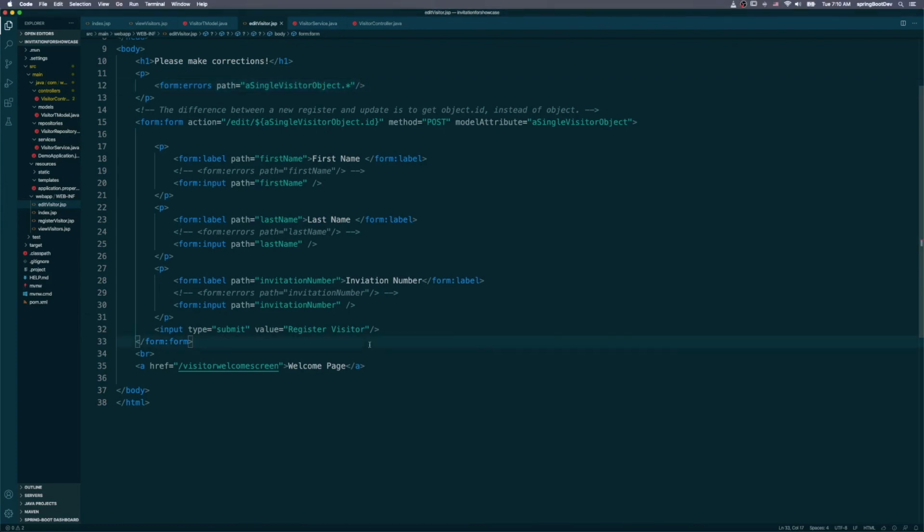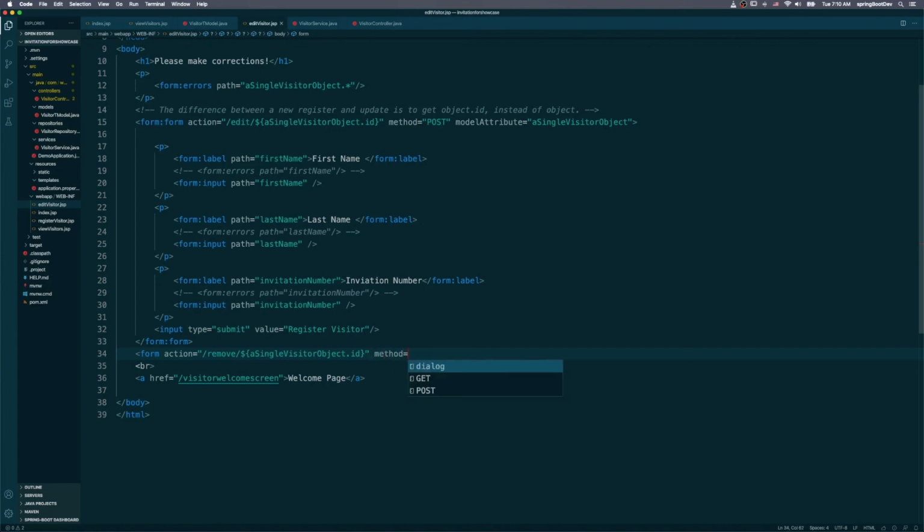And for that, all we gotta do is just create a form here and say delete it. This one would be a normal, non-JSP kind of form. Action equals to, we call it remove, and that would be this guy. You want to remove it by ID, so we are already in this page with this ID, and all we gotta do is request another post method, and that will take care of it.